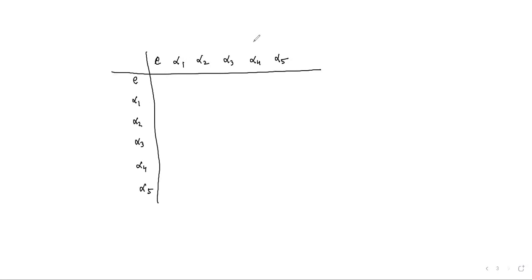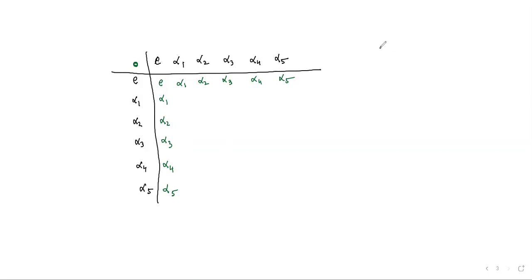So probably you are going to find, and you can check it by yourself, that this element E dot E will be E. This element alpha 1 dot E will be alpha 1. This will be alpha 2. Alpha 3 dot E will be alpha 3. Alpha 4 dot E will be alpha 4. Alpha 5 dot E will be alpha 5. And similar is the case over here. And this is the operation. The operation which I'm considering is dot. Okay. So in this, you can check it by yourself.